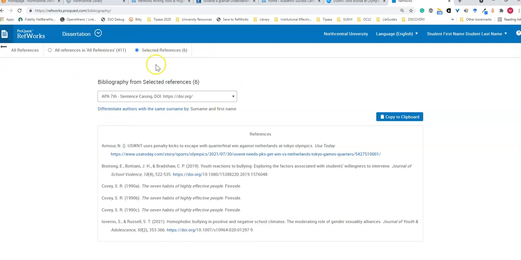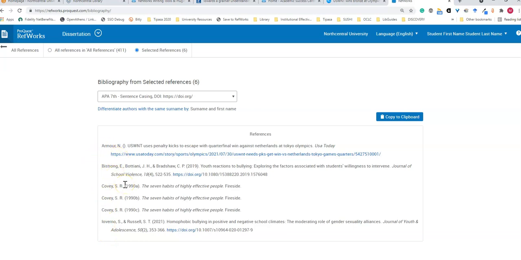This is another place here where you can set your citation style output. So again, you'll want to make sure that you have it set to that APA 7 sentence casing with the full DOI link. And then you can see here that RefWorks has kind of formatted my reference list. And I did this intentionally, but again, you don't want duplicate content. So this is what happens when you have duplicate references in your reference list. RefWorks will apply an ABC denaming convention to those references. But you can see that everything has been alphabetized. I do have my hanging indents.